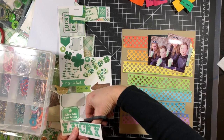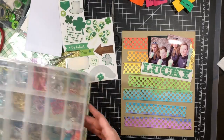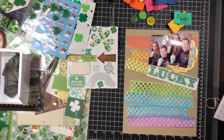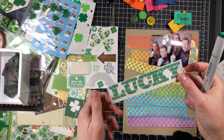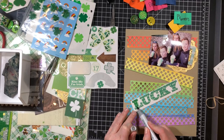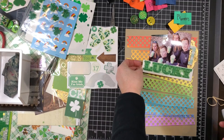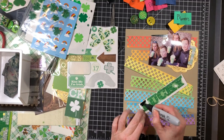I've decided I'm going to use the word Lucky in my title, which I almost always do — my title is always Lucky or Shamrock or something fun. The photos are printed at 2x3 and 3x4 and they're of my kids having shamrock shakes. We snuck out amid the COVID-19 stuff to the McDonald's drive-thru on St. Patrick's Day and indulged in a sweet treat. They were super happy because it's something we look forward to every year.